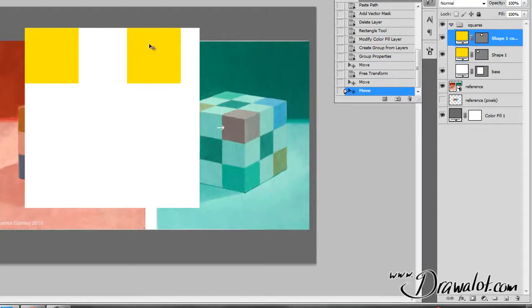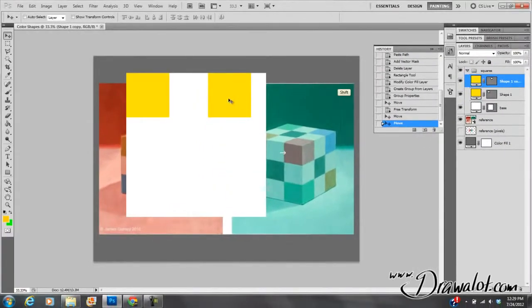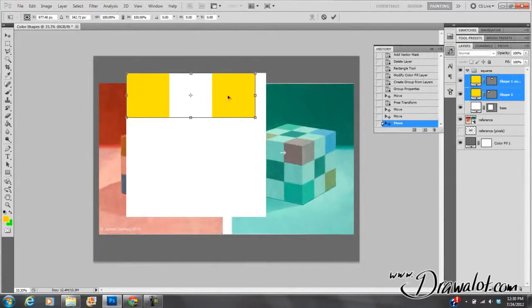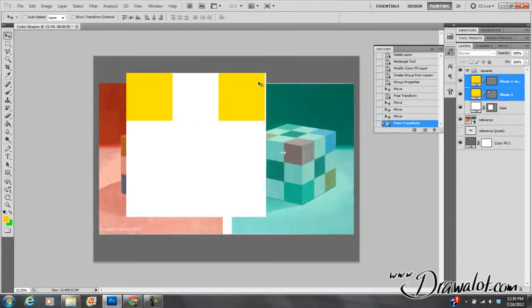and now what I'm going to do, I'm going to grab the right one. Which one's the right one? This is the right one. I'm just going to try to get it 1 square away. I'm trying to get the same amount of distance here that I have here, right? So that seems about right. Now I'll shift select both of them, hit Control T again, and just expand it out. Hit Enter.